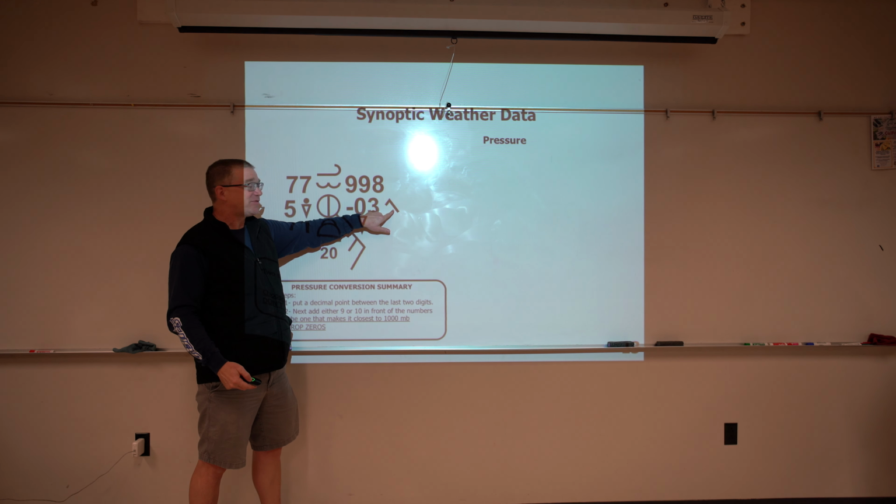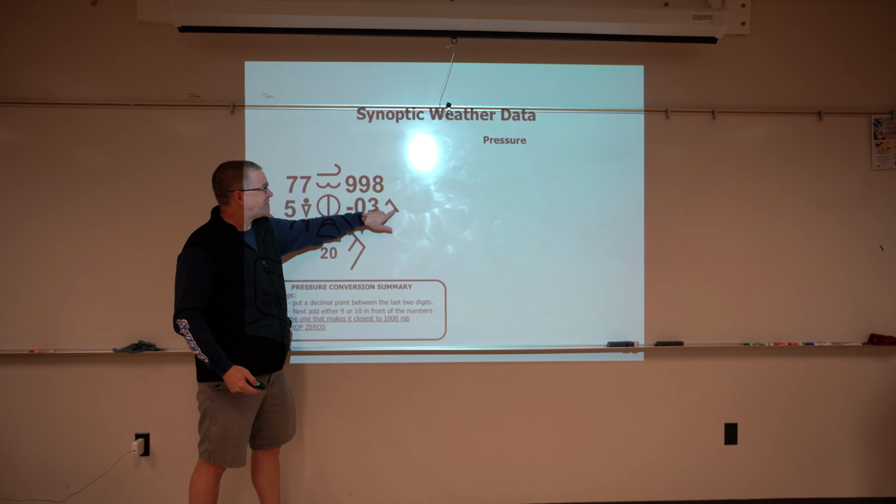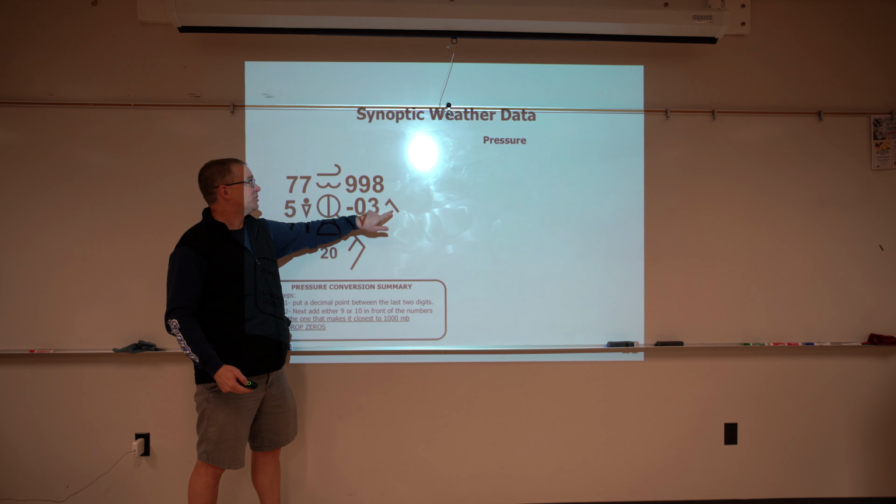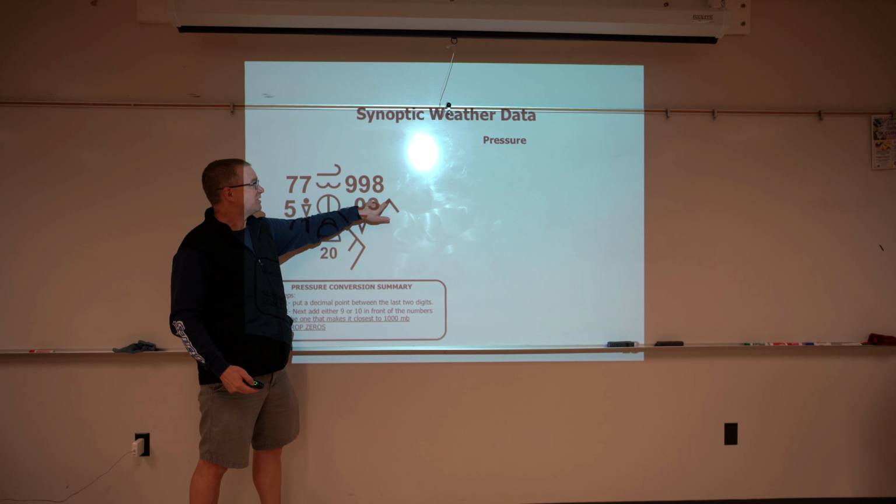View it like a graph. So this is pressure rising, then falling. And again, there's a table in your handout that shows you quite well what those are, but just view tendency as basically like a little mini graph that you're looking at. Again, in this case, rising, then falling.